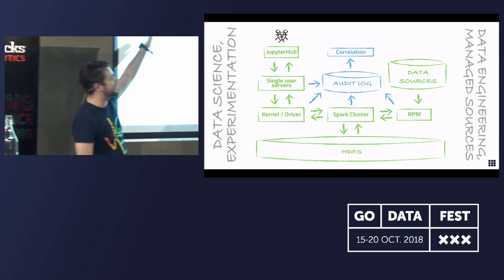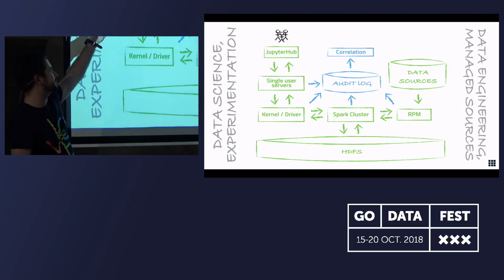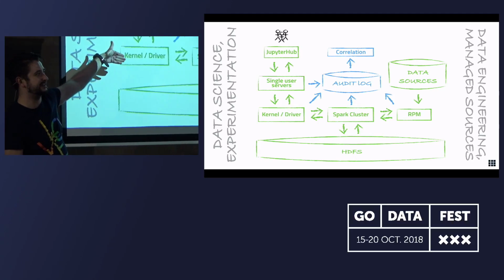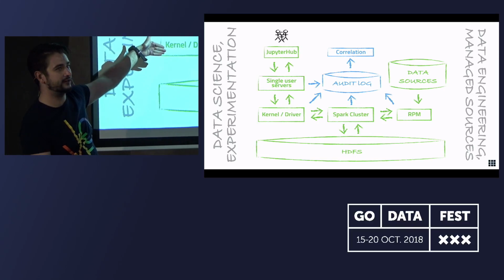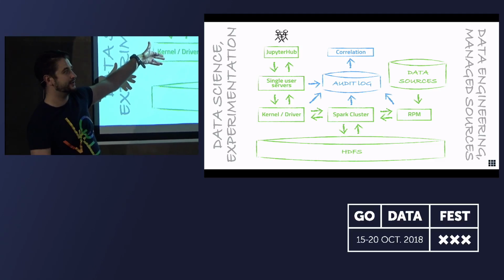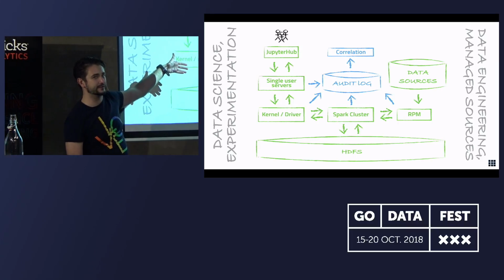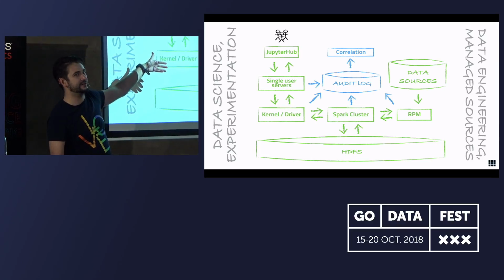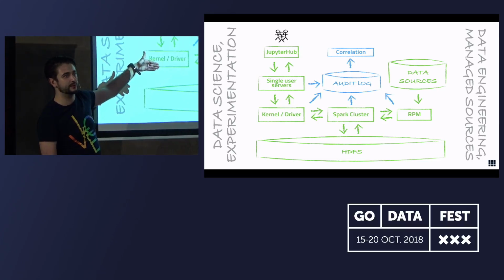So how is our setup actually looking? We have Jupyter Hub on the top. That's really the API gateway for notebooks. Then we have a bunch of single user servers, which start kernel drivers per every notebook. So basically, in our case, every different notebook has a kernel, and every kernel has one single driver. This is a bit different from the Databricks setup, where multiple different notebooks can communicate to the same driver. Though we're running on-prem, so we cannot really launch individual clusters of random size. We have just a dedicated bunch of servers where we run our data science.